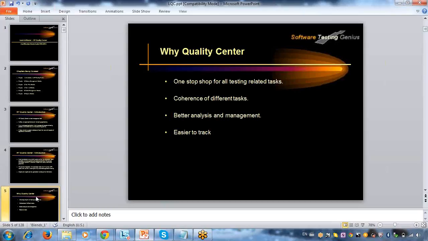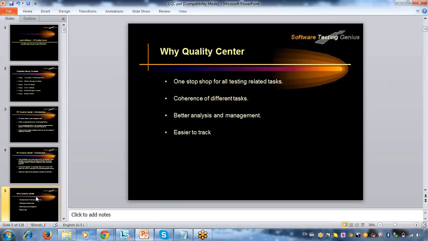It's a one-stop shop for all my testing related tasks. All the tasks you can maintain in your Quality Center right from the beginning, like test case creation and execution. I will show you how to write the test cases, how to execute the test cases, once the test case is failing how to log a defect, and how to track your test cases and your requirements. I will talk about that in detail.